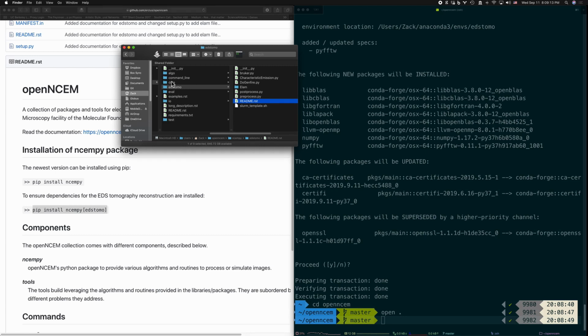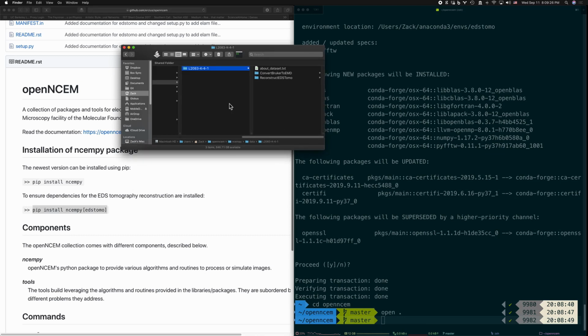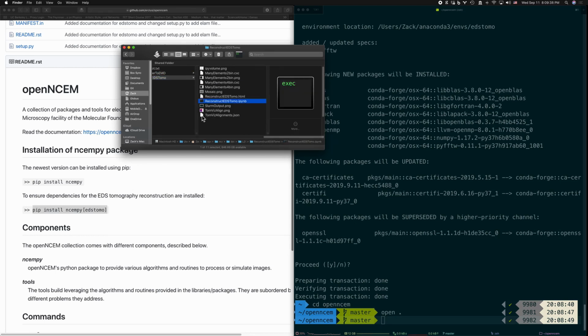And then the data directory contains this sample, and this long obtuse number is a number assigned by Johnson Space Center for this. This is also a cometary dust particle, just like the other one that we had earlier in the video. And in here, I have two different IPython notebooks to do the processing step by step, and we're going to walk through that.